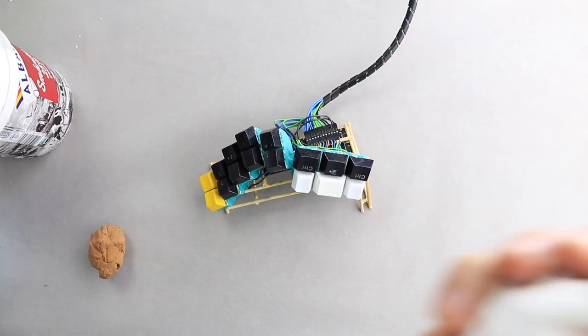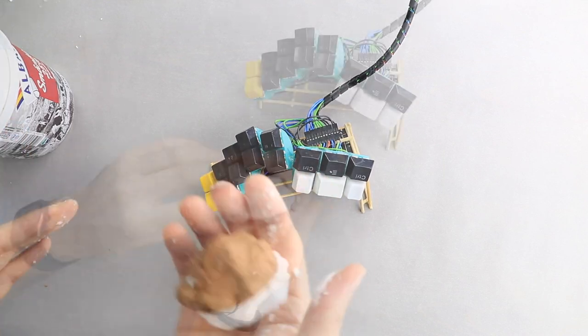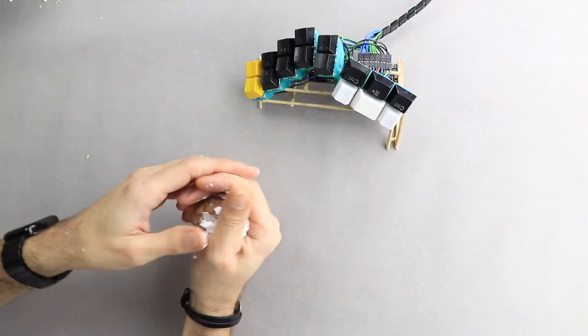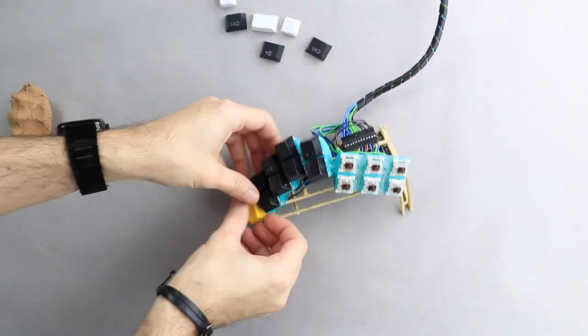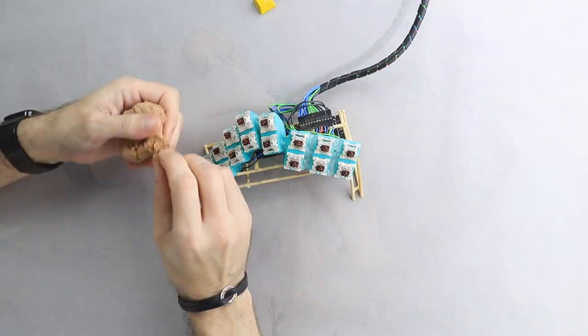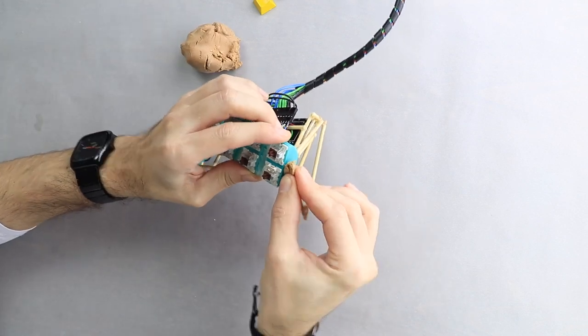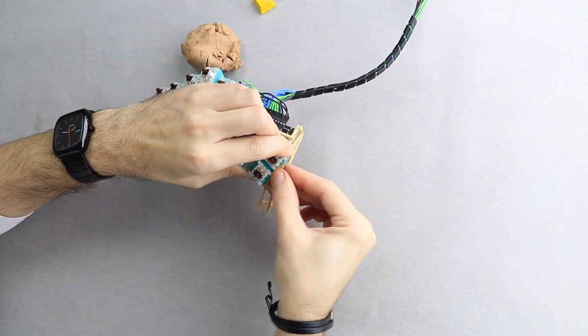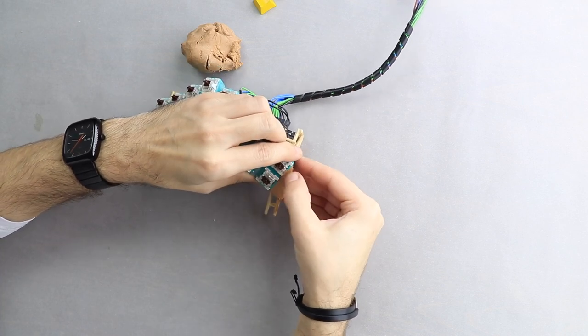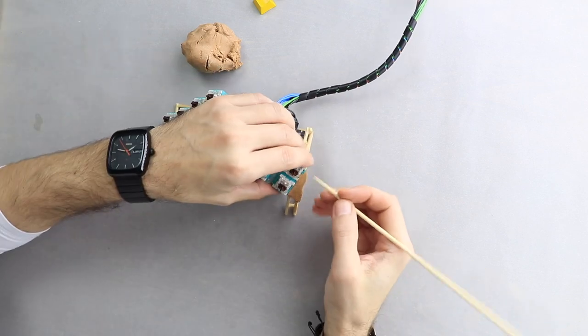Once I finished building the frame, installed the electronics in their place and tested out the keyboard for a couple of months, I got a basic idea on how the final case will look like. I am using some air hardening clay for this process. The main plan is to build on the frame structure, fill in the blanks while giving the case an organic look and make the battery and electronics accessible.